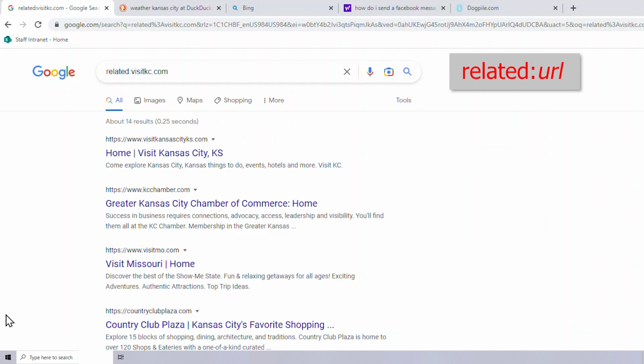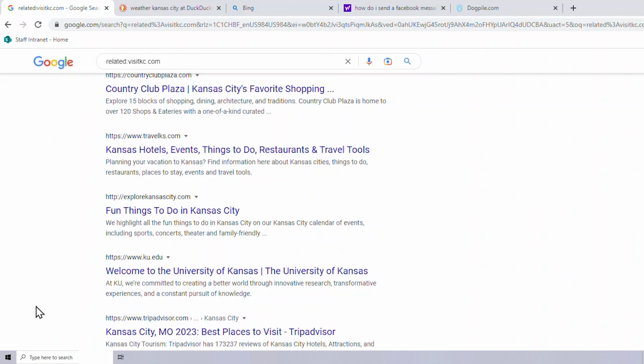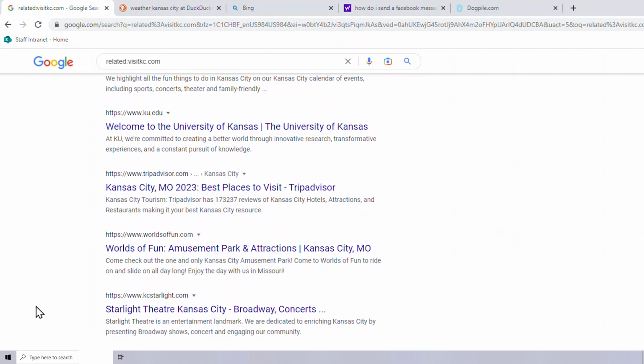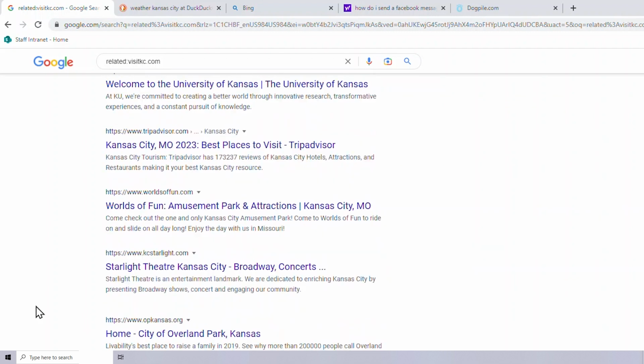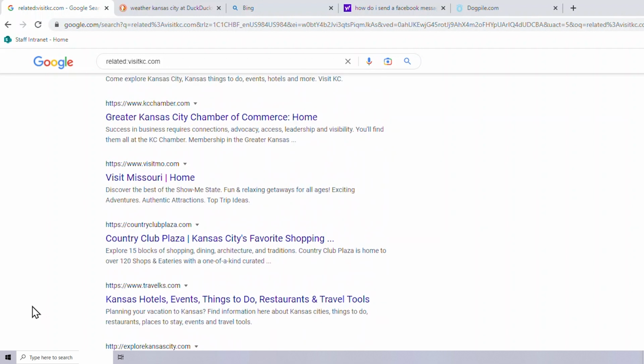I know that this is a tourism website for Kansas City, and so the related websites are going to also be similar in topic. So the results give me sites where I can find things to do in Kansas City. It looks like there is a Visit Missouri site here as well. So that's just another option if you're looking for similar content.